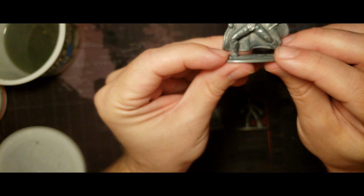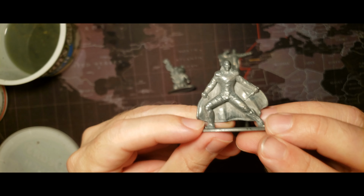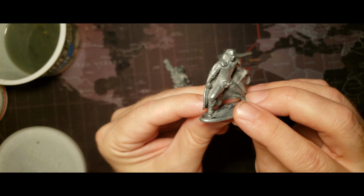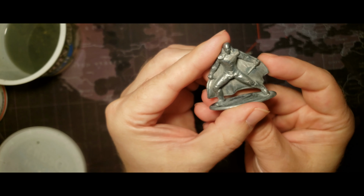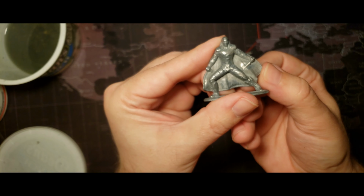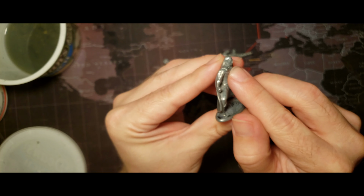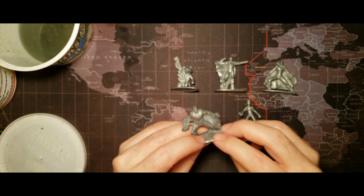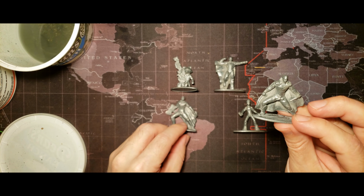We have Loki here. So, if you've seen the movies, you know Loki's armor isn't all that much. It's mostly just cloth and some shoulder pads. So Loki shouldn't be that difficult to do either. The hardest part for me is probably going to be to get the eyes back. Shouldn't be that difficult to get his eyes in on Loki here.